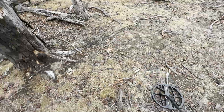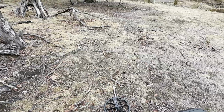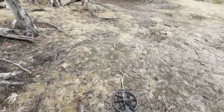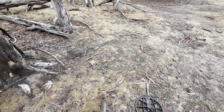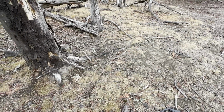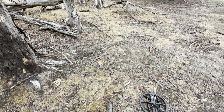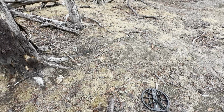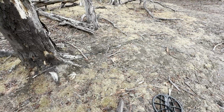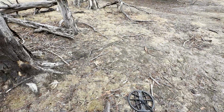I always find it interesting searching places like this. What you tend to find, at least what I've found in years of doing this, is that you might get nothing for a long time, but then you'll start hitting a few things, and they tend to all be in the same area, within a few metres of each other, and then you've found what I call a hot spot, I guess, for that area. Not always good stuff though. It could just be relics and bits and pieces that aren't all that interesting, but those sorts of areas are worth concentrating on, because there's likely to be good stuff. If there's any good stuff at all, that's where it might be. Sometimes it's spread out over the site, but not usually.